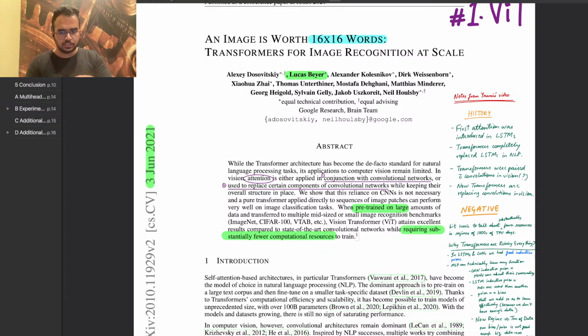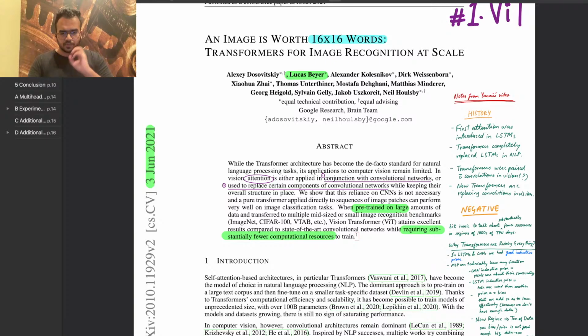And what the authors show is that when pre-trained on large amounts of data, so this is the key takeaway from this paper, transformers require pre-training on large amounts of data in any form. So in language it would be in a self-supervised manner. Self-supervision has started to break into vision, but it hasn't seen as impressive results, or there are no simple recipes for self-supervised learning in vision for conducting these huge transformer pre-trainings. So pre-training could either be self-supervised or supervised in the case of vision, but it's predominantly self-supervised in the case of language.